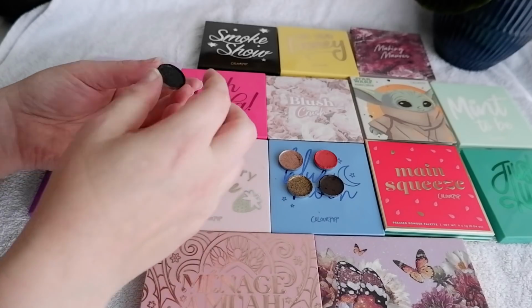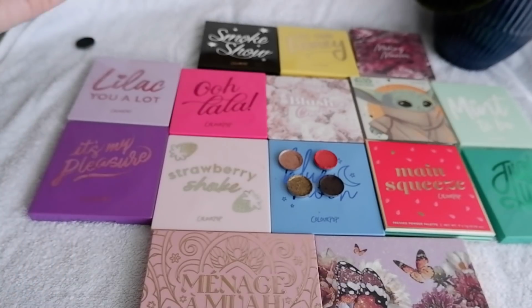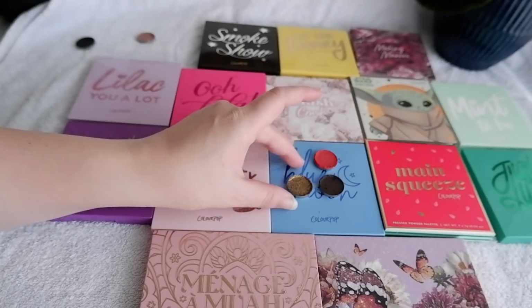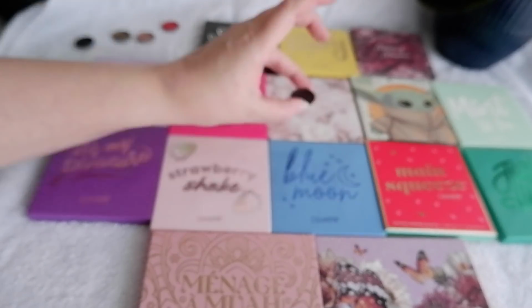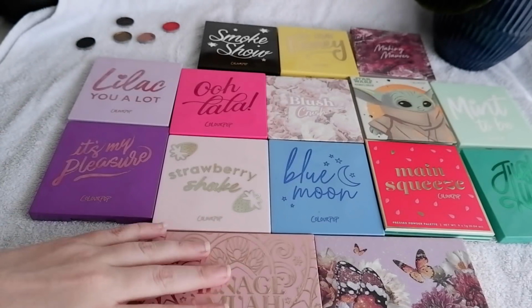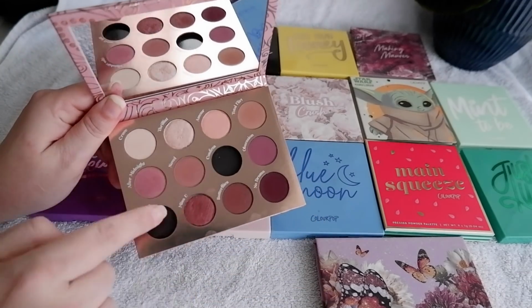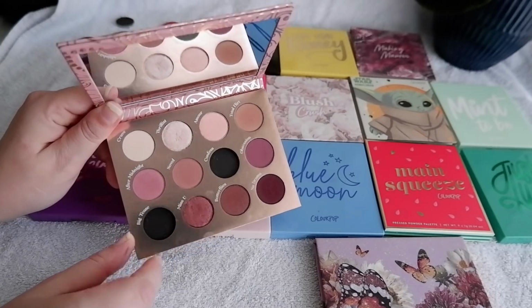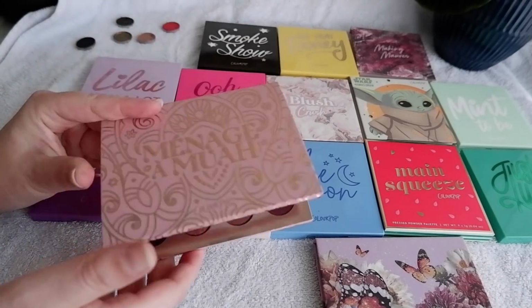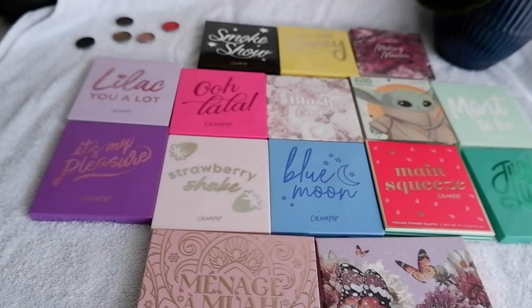Those were shades that I was only keeping those palettes around for, and I felt that that was a bit superfluous. So I pressed these into pans that I took out of, for instance, the Ménage à Moi, because that came with 2 pressed glitters, and I knew I wanted to take out all of the pressed glitters to begin with. So I've taken the pressed glitters out and reused those pans to fill those up, you could say.